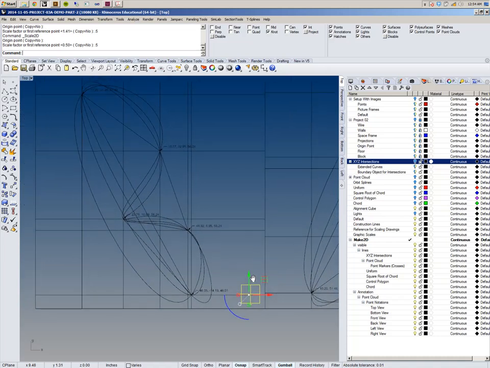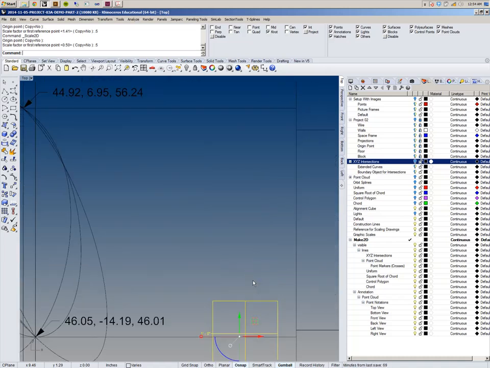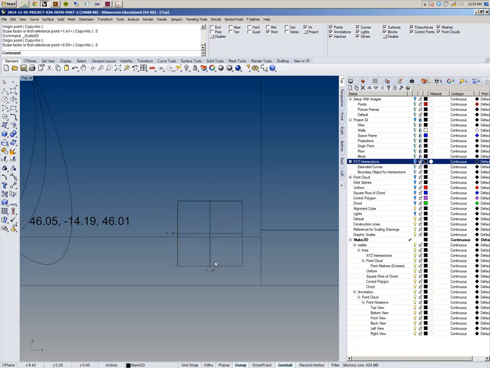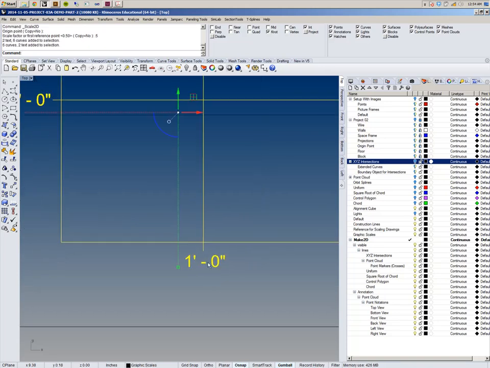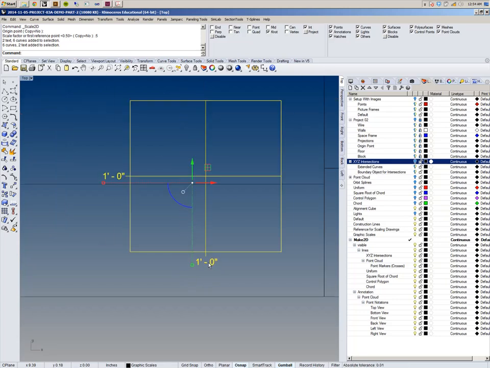And I think that's a good size for my drawing. So for me, this value is what? Yeah, right. So half of it is half a foot. Another half is 3 inches. So right now that's 3 inches.